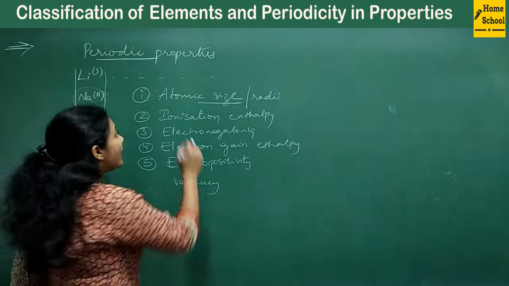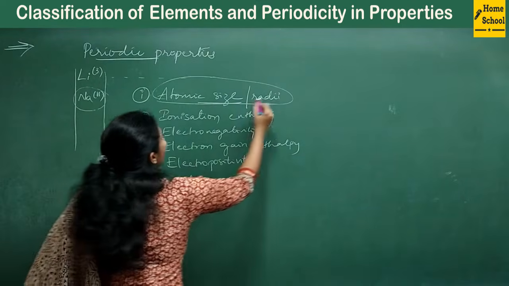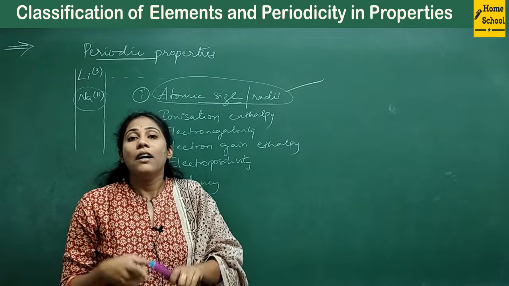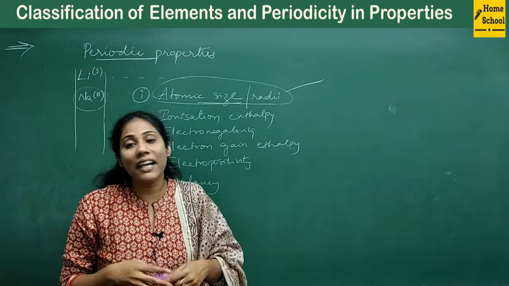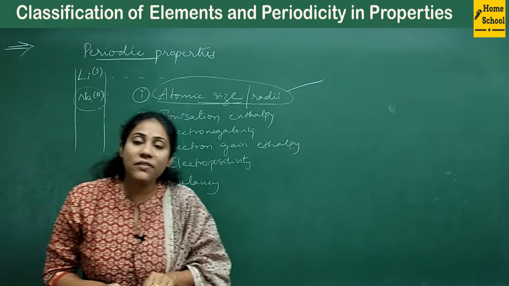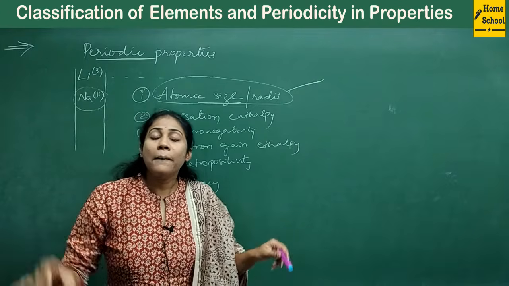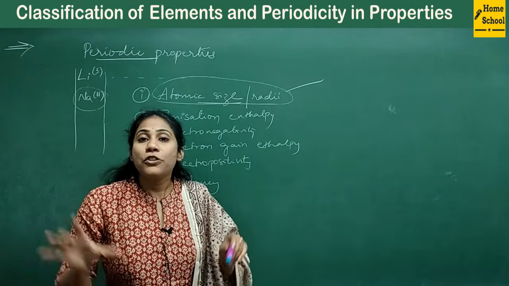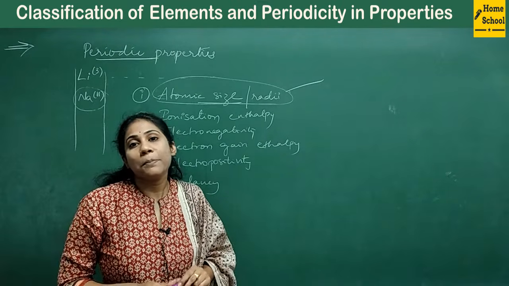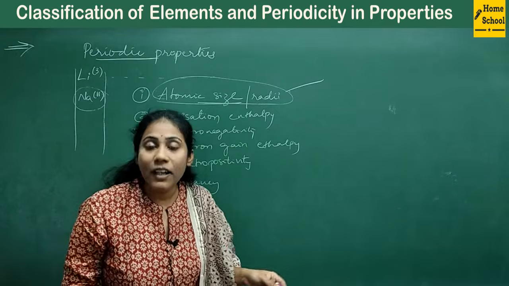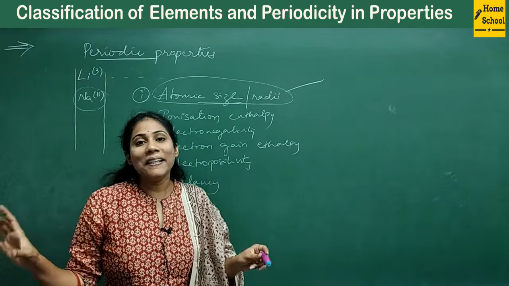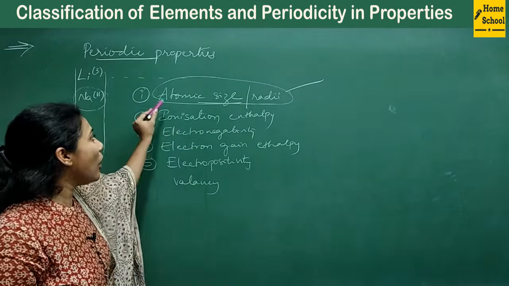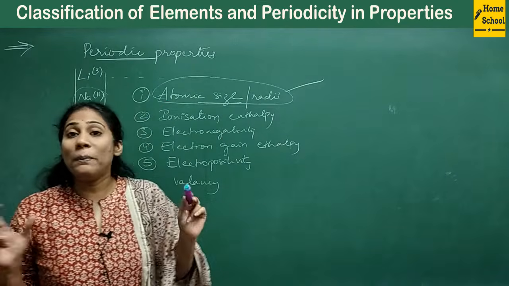And in this class, I am going to cover everything about atomic size, radii. We will discuss what atomic size is, what the different types of atomic radii are, and ionic size we will discuss, and most importantly, an important topic for competitive exams is isoelectronic species. To identify isoelectronic species, I will teach you a beautiful trick. So watch the video till the end. Definitely it will give you 100% benefit, right? So let's go into the topic atomic size or atomic radii.